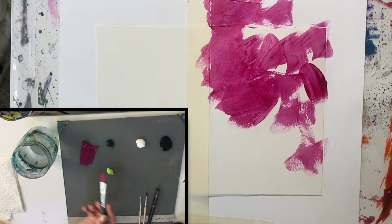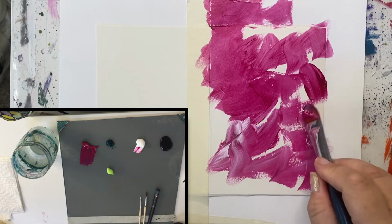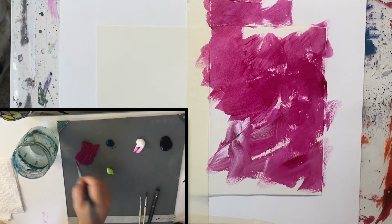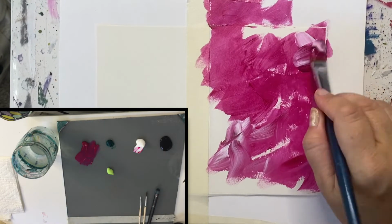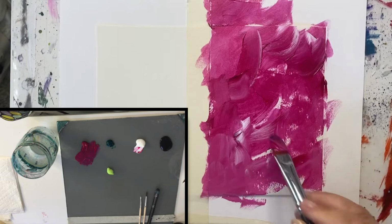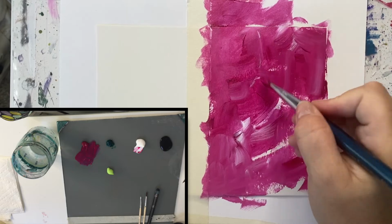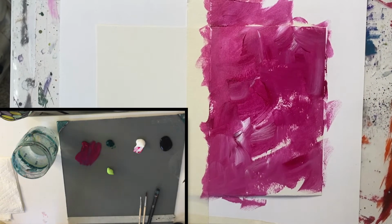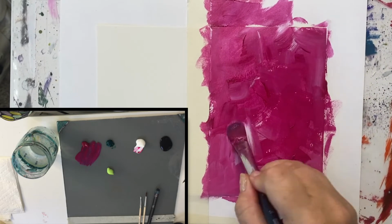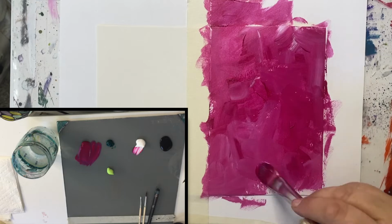Okay, so this time when I load up, I'm gonna go ahead and grab just a little bit of white on one side, and that's just gonna add a variation of color as we do our crisscross action. More magenta, only a little bit of the white. So for this card, I would highly recommend all paint marks. The more texture we can get into this one, the better, I think, personally. But if you like things smooth, obviously you can do it any way that you want. I'm gonna go ahead and keep doing the more textured paint marks. I really like them. Just a touch more of my white down here in the corner.